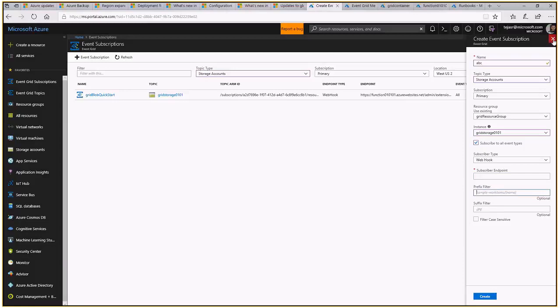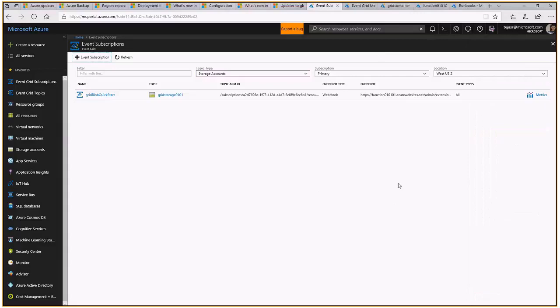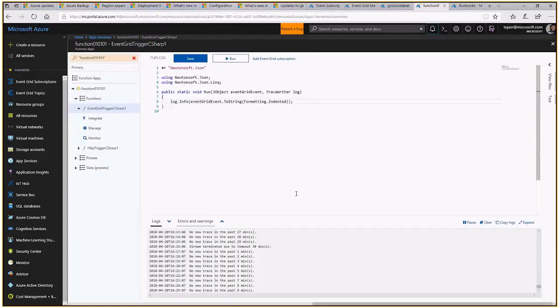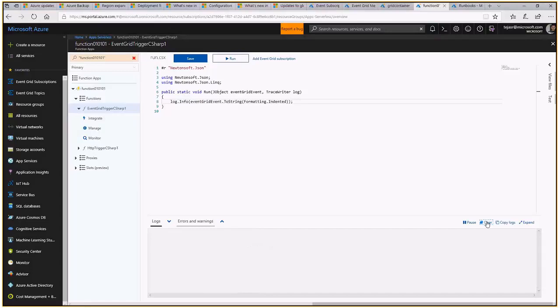So for this scenario, what I have done is I have built a small demonstration application. What I am going to do here is create a blob in a storage account, and based on that, I have created Azure Functions, which is basically waiting for the notification.